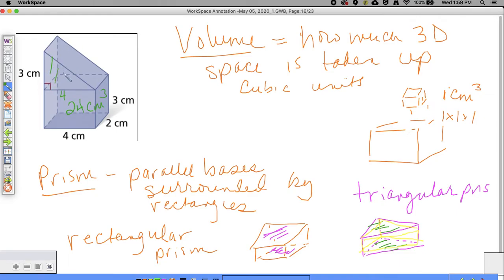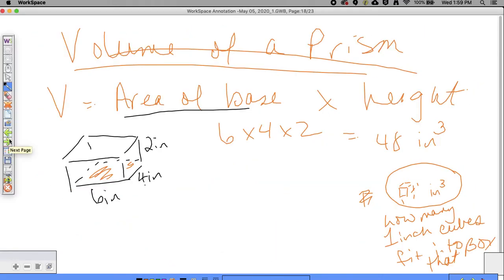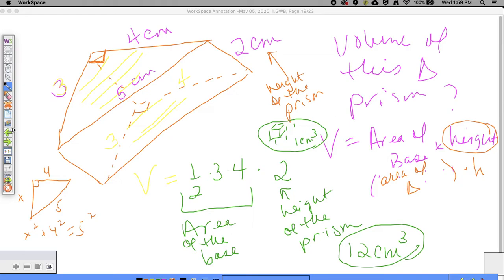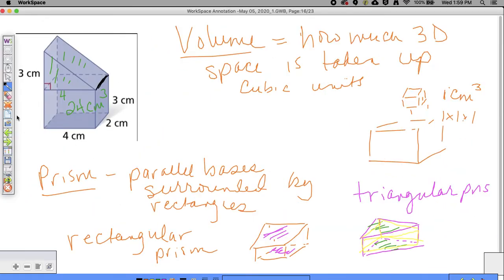If you look at this, you can tell that this is a prism. So these are my 2 bases, right? The 2 triangles are parallel to each other. And if I said to you, how tall is it? The tallness of it is going from here to here, right? That's how tall it is. It's as if you took this other guy here and rotated it so that it's sitting in a different position, okay? So here we go. When I look at this prism, I know that this is my base right here, and this is my height right here.